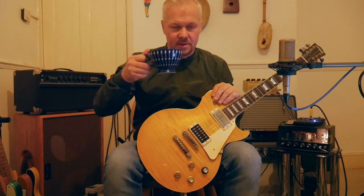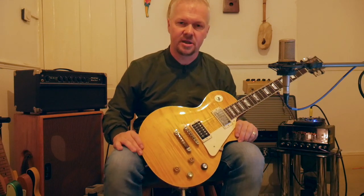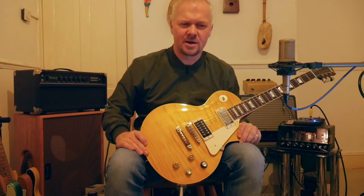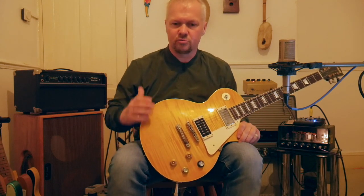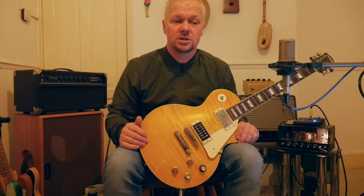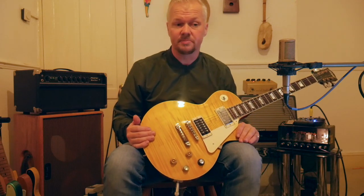But one thing I will say about pickups is this. Maybe think about the magnets as well, because I'm going to experiment with some Alnico 3s, I think, which were an original pickup. I think it was something to do with the Second World War. They were trying to save zinc or cobalt or something. So they're a little bit weaker, the Alnico 3s, in some respects. But they're a more open, jazzier sounding pickup. That's good for jazz and blues. So I'm going to try an Alnico 3 and I'll report back, guys. But I guess Alnico 4 and Alnico 5 are the ones that people tend to use.